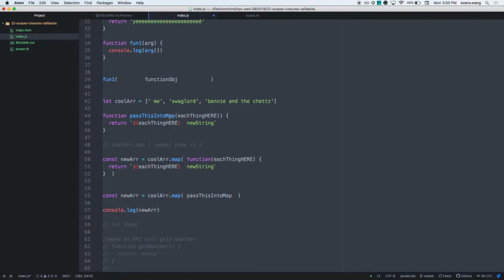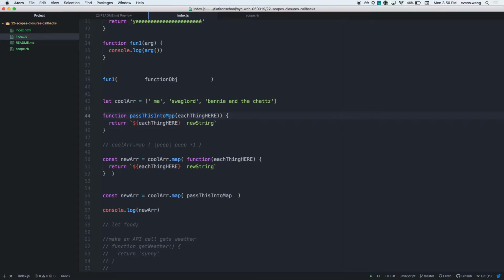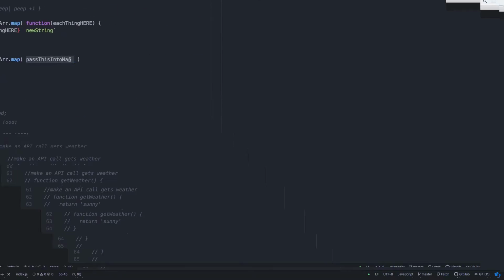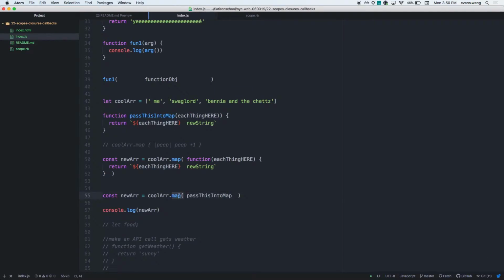So you're basically calling past things into map. Here's the thing. Pass this into map is not being invoked here. That's the trick. It's not being invoked here because somewhere in the map function, this callback will be invoked, in the exact same way as when I did fun1, so fun1 is map.